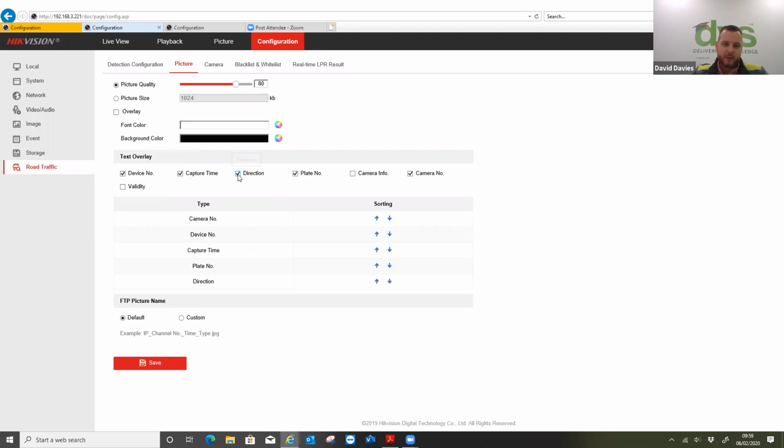Direction is not enabled, but if you want the direction, plate number, camera info, camera number, and validity, you can change the way that's presented within the image. It's a snapshot image with all of that info along the bottom in black, but you can either turn them all off or change the order or only put the relevant stuff on there. A lot of people don't use that.